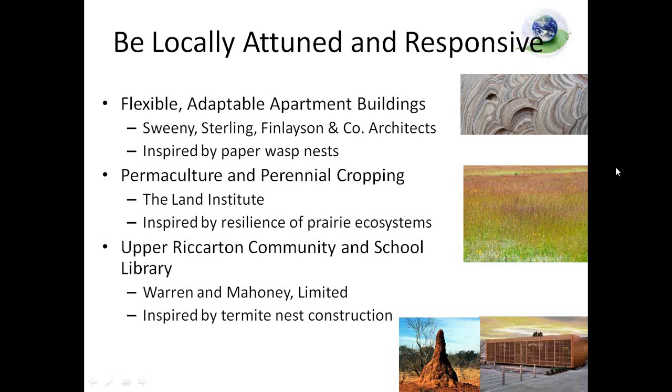And so the other example on this slide that we weren't really going to talk about, but I'll mention just briefly, was a school, the Upper Wright-Carton Community and School Library. The school itself is very flexible, with movable partitions that can respond to changing wind and sun conditions, and it was inspired by termite nest construction, which I think most of us have heard about, where the way that termites construct their mounds can maintain a constant internal nest temperature that allows the termites to survive under what would be really inhospitable conditions in Africa. So I think that's it. If anyone from Team Communicate wants to chime in, I think that's all I have.